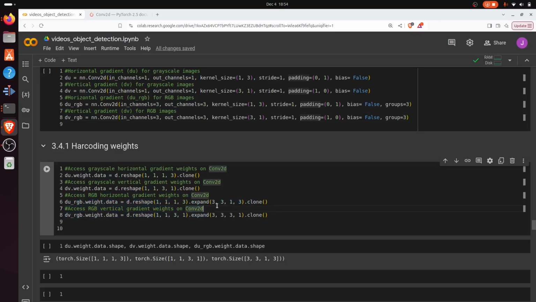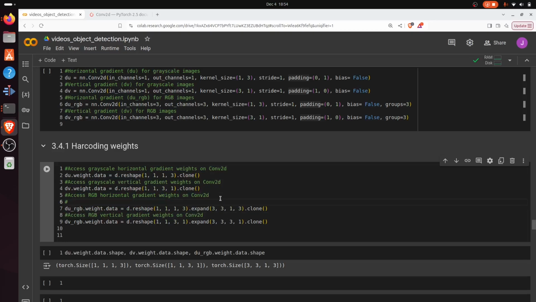Okay, and how? Well, we need to remember, actually let's write this down, the meaning of these numbers essentially, and hence of these as well. So the first element is the output channel, so out channel. The second element is going to be input channel over the group.